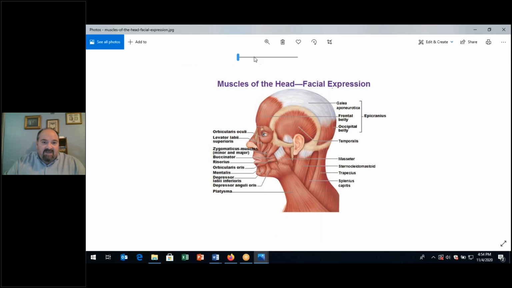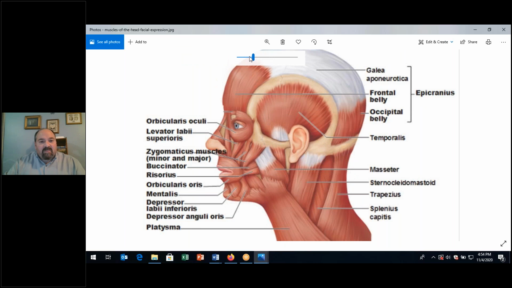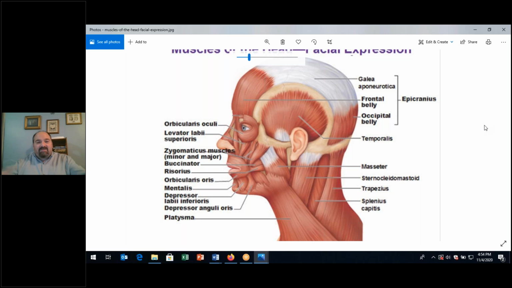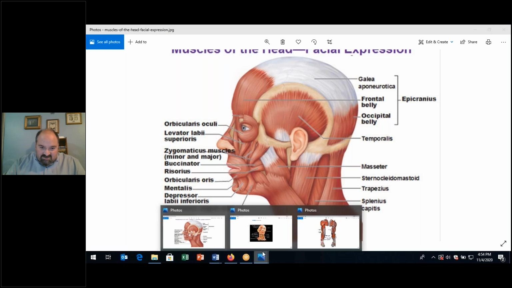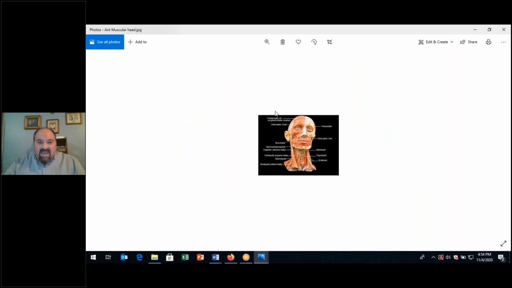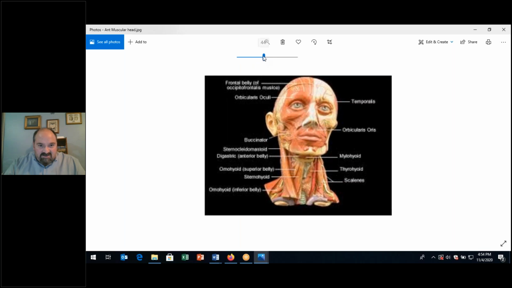So in anatomy, they like to use occipitofrontalis. Let me show you this one here. There's AKAs, also known as, right? That just happens a lot here. So look at what it says right here, occipitofrontalis muscle, and they're pointing to this. You're like, well, where's the occiput? Well, here's the deal.